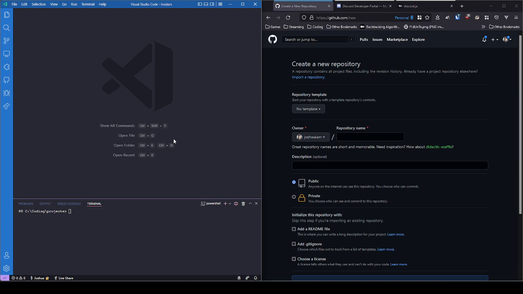And outside of that, we have an account on GitHub, which allows us to save our code and save checkpoints in our code. So if we ever need to share it or clone it again in the future, we'll have it. And finally, we have a Discord account, because in order to make a Discord bot, you need to have a Discord account so that you can get authorization to interact with them.